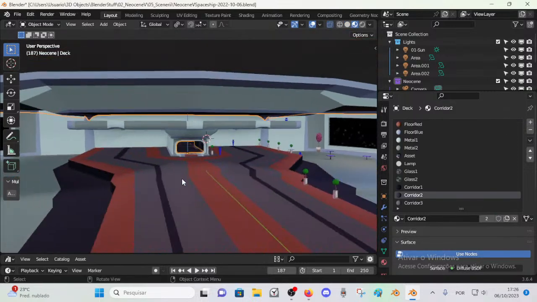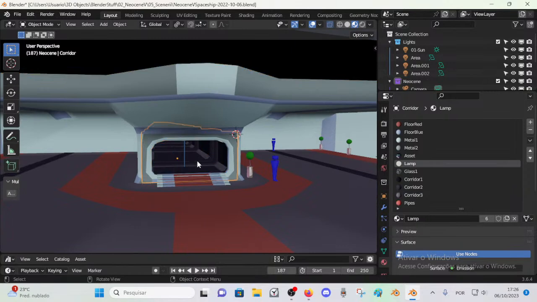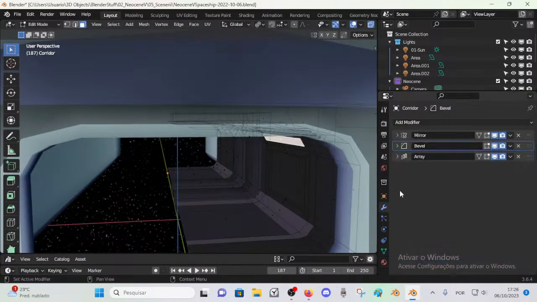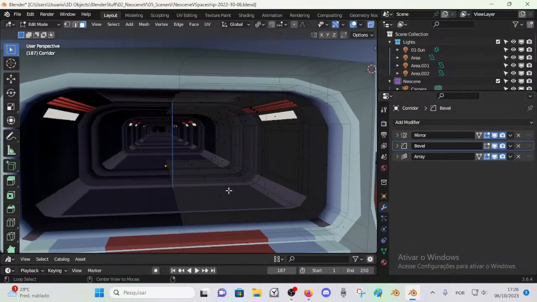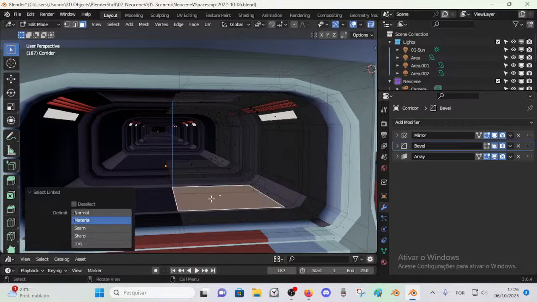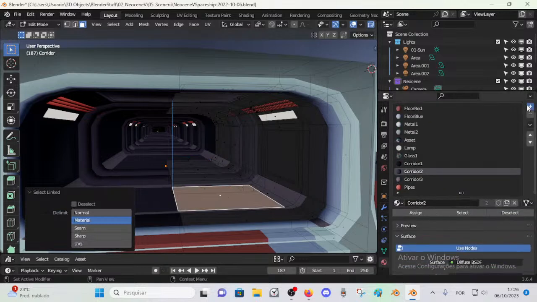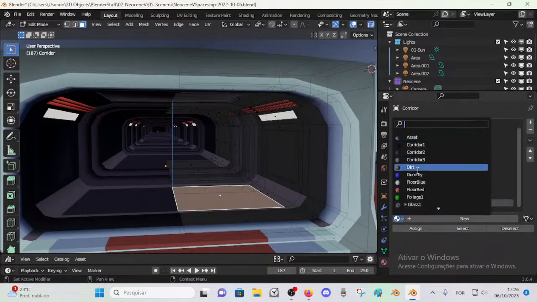Let's see what happens if we get some crazy texture going on for here. For example, if I pick this one. Let's see, glass is cool, but it's not what I want.